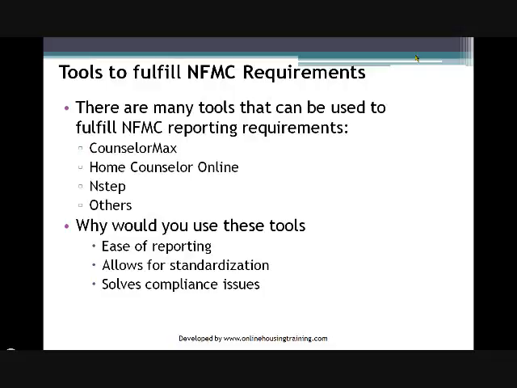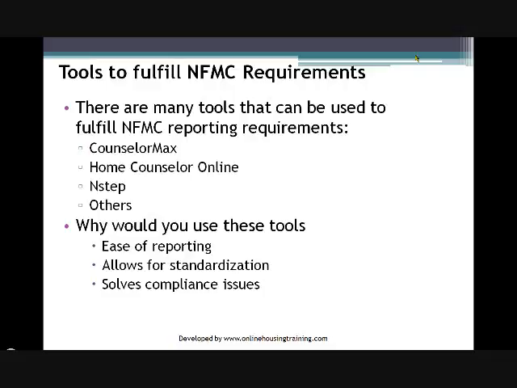Instead of me being in one office talking to somebody and putting my report together one way, and Cora's in her office with a client doing it another way, and Shane's in his office with a client doing it his own way, instead of everybody doing it their own different ways, it's going to be a standard way to do it. So that allows for standardization. Everybody's going to be doing the same thing the same way all the time. So we don't have to worry about who saw who or when we saw them. All the information is going to be consistent.